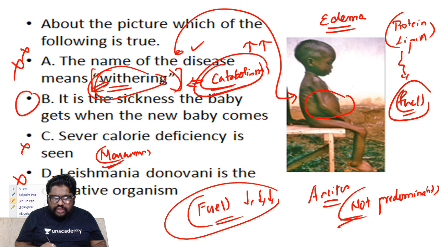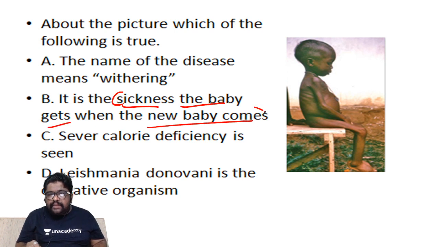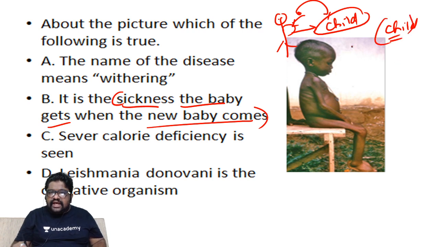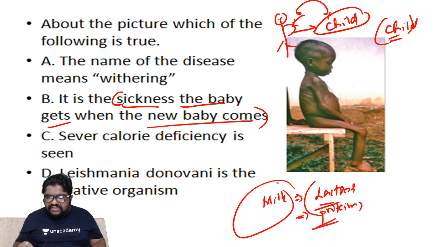Tell me, what is the meaning of the word kwashiorkor? The original meaning of kwashiorkor is the sickness that a particular baby gets when the new baby comes. That is, if a mother is giving rise to another child, and there is an already existing child, because all the nutrition will be given to the newborn child, the older child will not be having enough amount of proteins, and the milk also will not be sufficient. Remember, mother's milk is not only rich in lactose, it is also important for proteins. So remember, protein deficiency can be very severe if the mother is not giving milk to the first child just because the second child is born. This is the meaning of the word kwashiorkor.